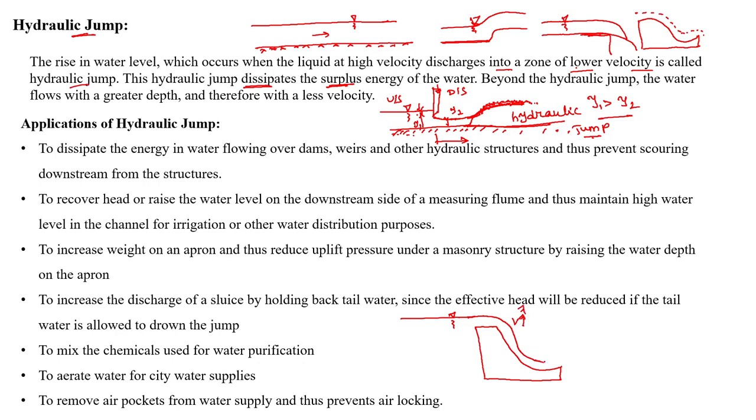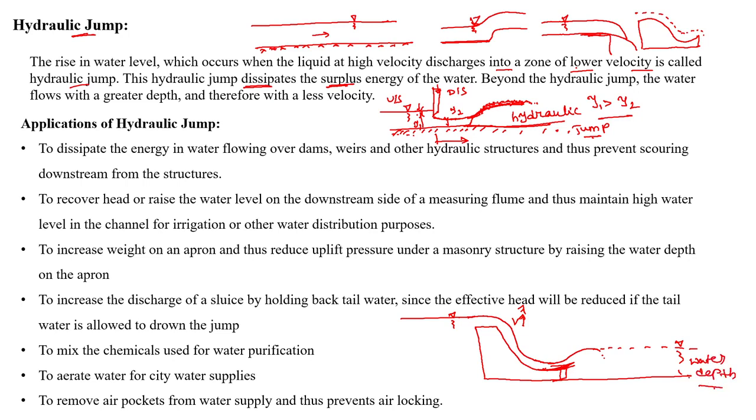But at the downstream, what we do is that we create a kind of spillway structure. So this whole structure is called a spillway. What we do is that at the downstream, we create this kind of formation such that we dissipate the kinetic energy available with the water. By doing this, we will reduce the erosion at the downstream, as well as we can maintain the water depth at the downstream.